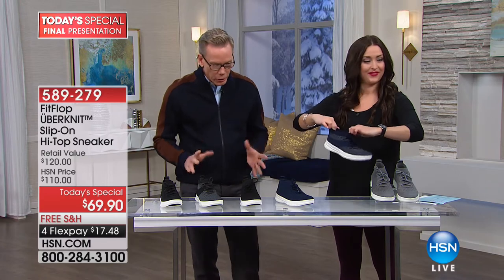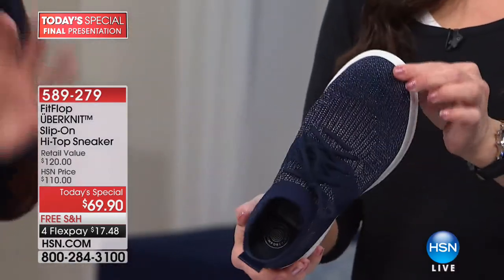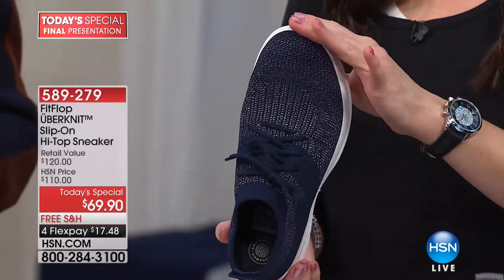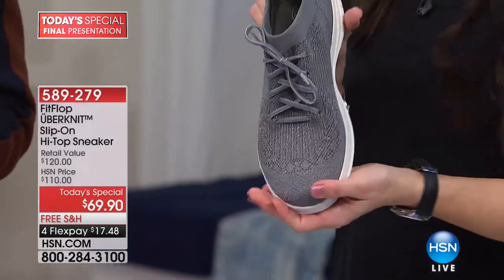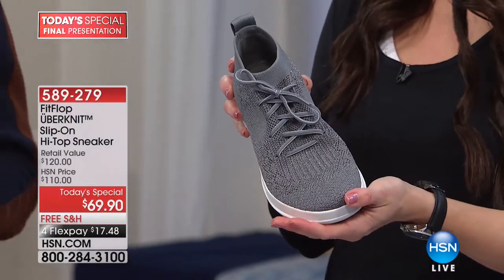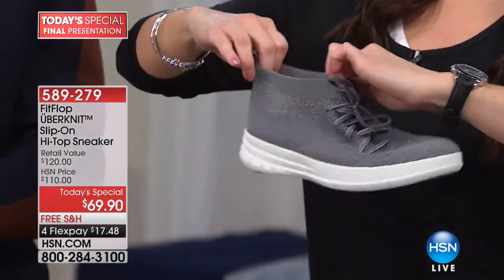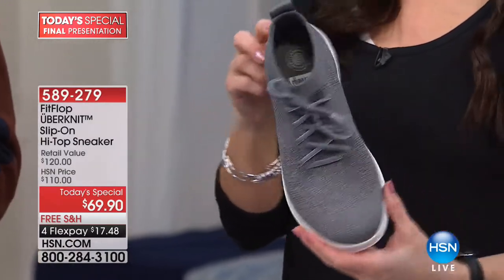Essentially, as we were just saying, every one of our shoes is biomechanically engineered. What that means is a biomechanic is someone who actually has a PhD in the study of how the human body moves. So she's on staff, she creates all of our constructions and makes sure that our proposition, which is about pressure diffusion, works. So when you walk from your heel to your toe, you're going to find absolute relief and comfort. You put the most pressure at your heel, arch is your second most, and then you want a little bit of springboard off your toe.